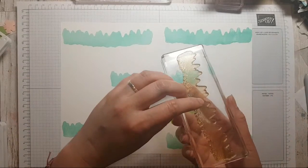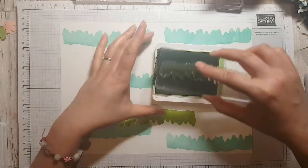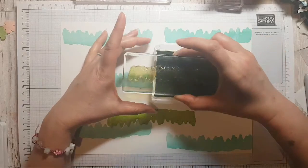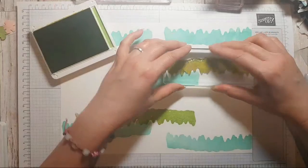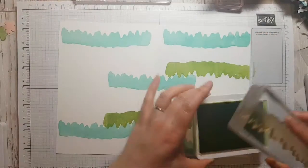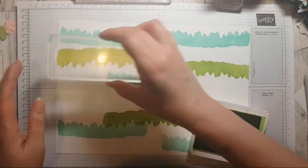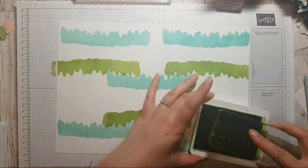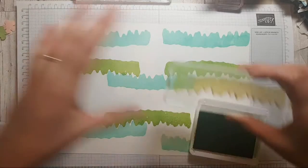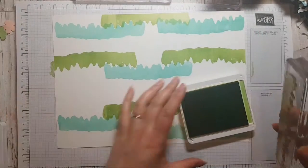Ooh, right, so I've got a little speck on there that's causing an issue, but don't worry. I'm not going to worry about a little speck. Just keep going and let's just keep adding colour. Big blobs of colour. Sometimes it's nice to work this way. You know, normally I'm doing something very delicate, aren't I? So this is great to do something so funky and different and fun.